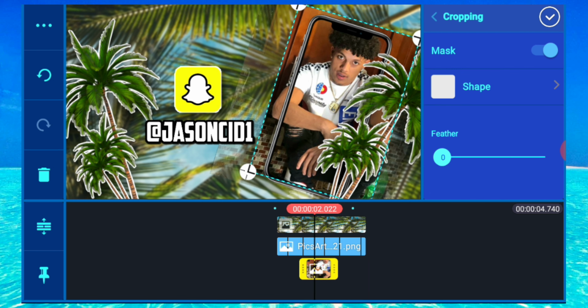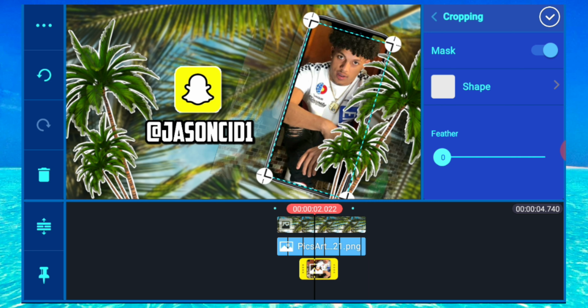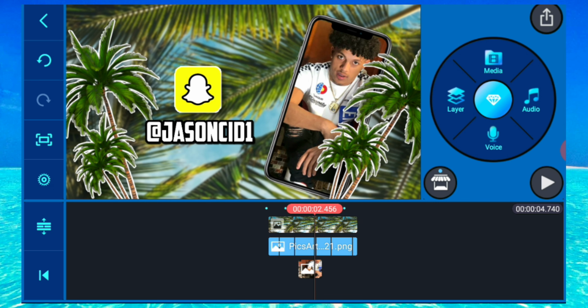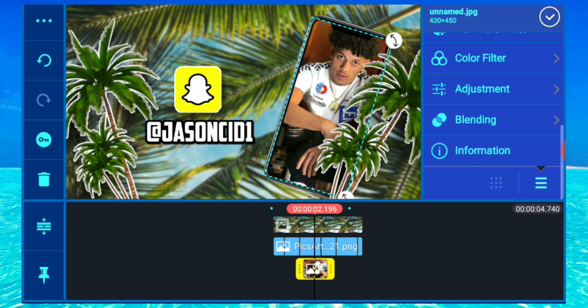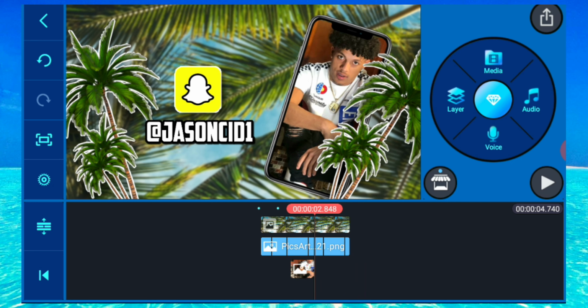So you're gonna hit that one. Make sure you hit this again, and you're gonna do something like this. You see, just drag it, make sure it fits with the iPhone overlay, and then hit check. See how it's changing the images, and that's pretty cool. And then I'm gonna duplicate this because I think I can change the image on here. Wait, no, I can't. Okay, I can't. So I have to do it again.